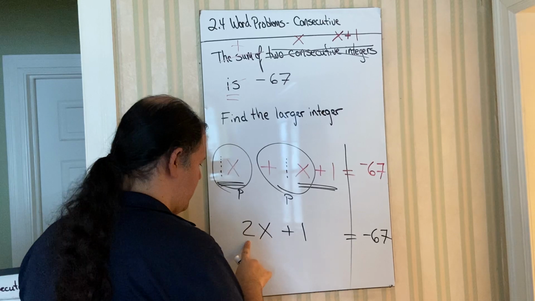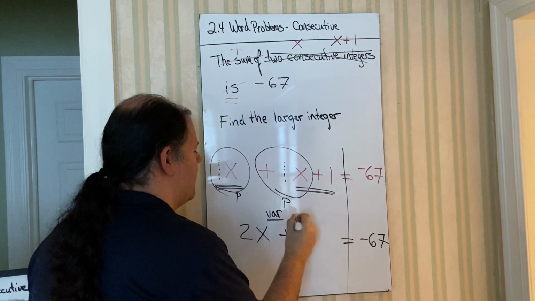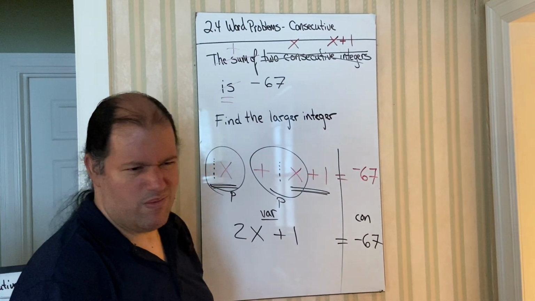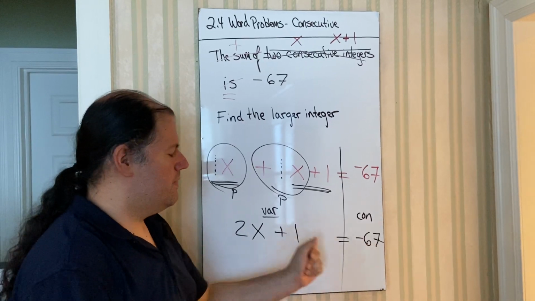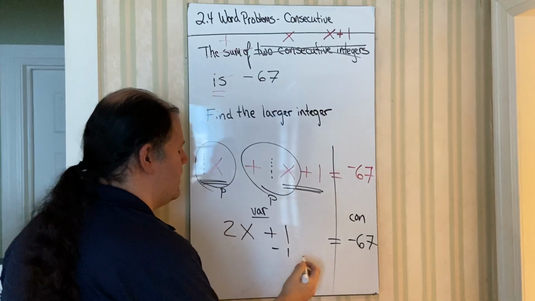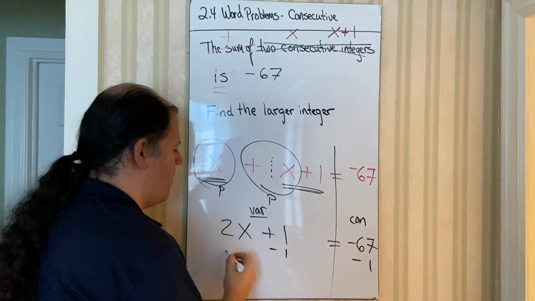Label. Only side that has a variable. That means by default this must be constant. It's going back to that 2.1, 2.2 stuff. And then let's move this +1 because it's not a variable, so you have to do the additive inverse, opposite sign. Whatever you do to the left, you have to do to the right.